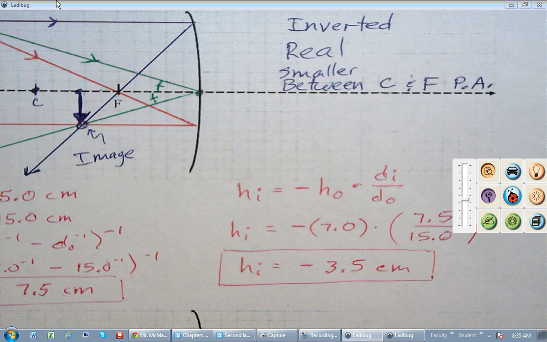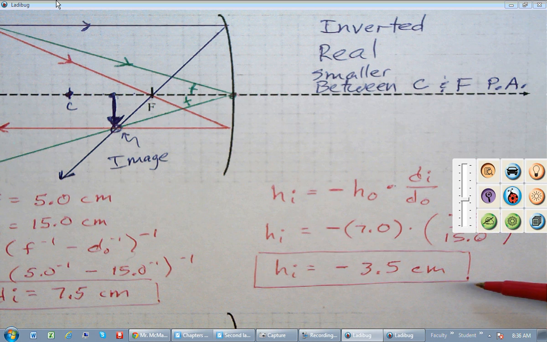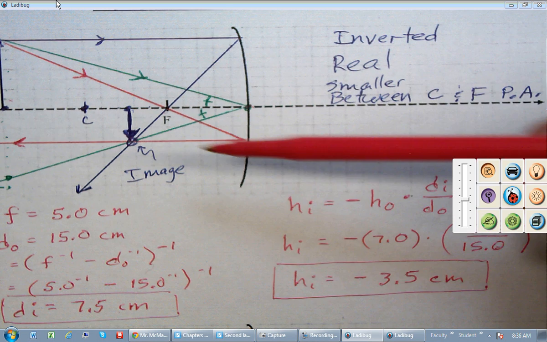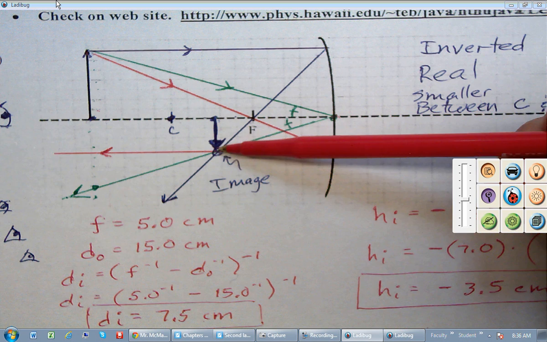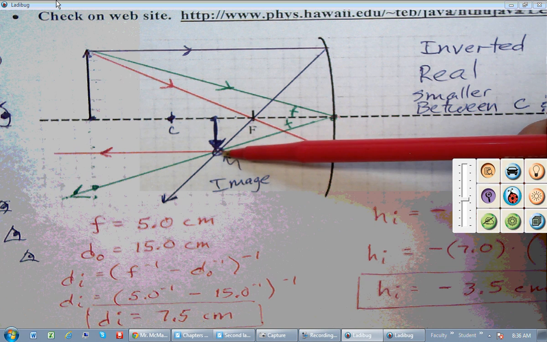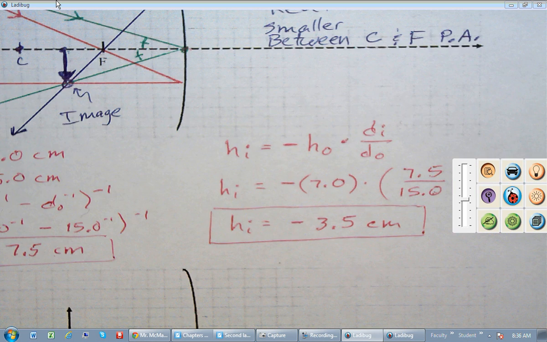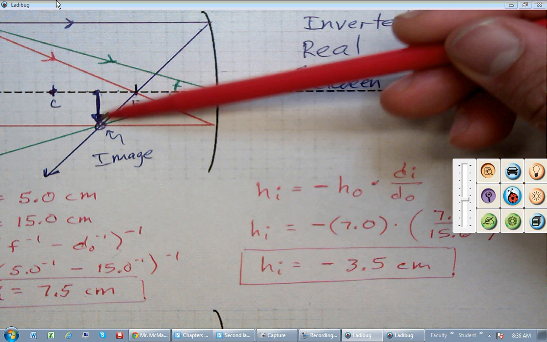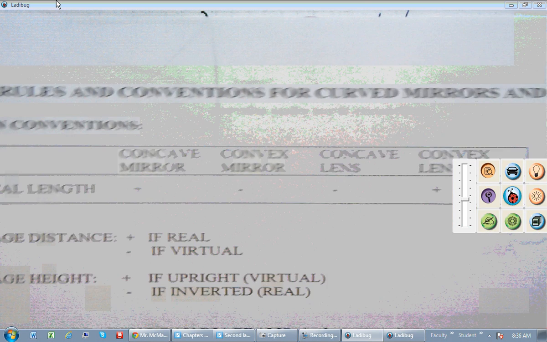For example, does my image height that I calculated with the equation match fairly closely with what I drew? Now it's not going to be perfectly matched, but if you look at the image here, we have about 1, 2, 3, and a little more, so roughly 3.5 squares. And what do you make of the negative sign? I think if you look at the image here in the diagram, it kind of makes sense that you might have a negative, but I have it on page 27 if you want to see it.